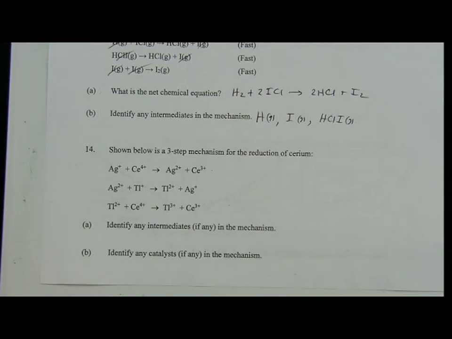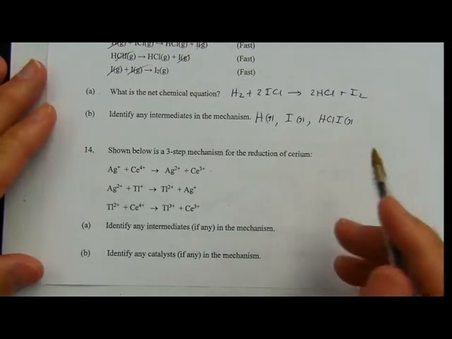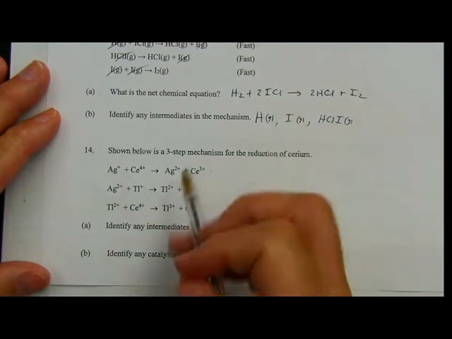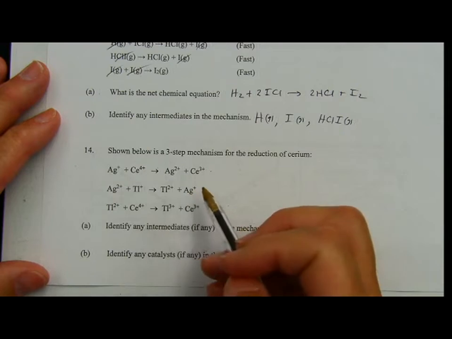All right, so before you actually do that, what would you need to do? Or at least I would need to do this because I'd have to come up with the overall balanced equation so I can compare and see if it's present in the balanced equation. Although you can still do the crossing out. And I guess you really don't need to do that. But all right, so that's how you get the overall one, is by crossing things out.